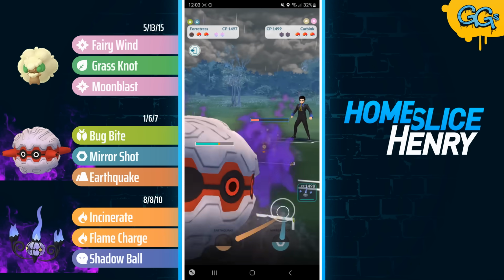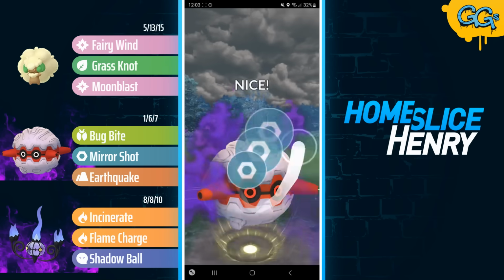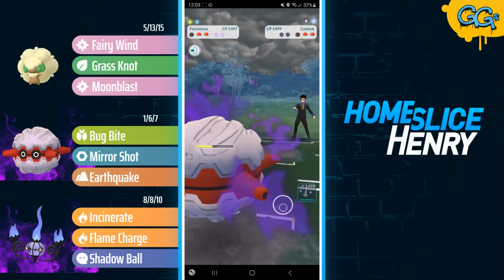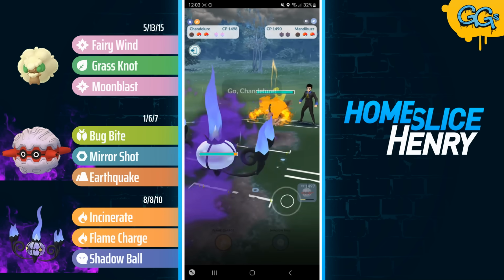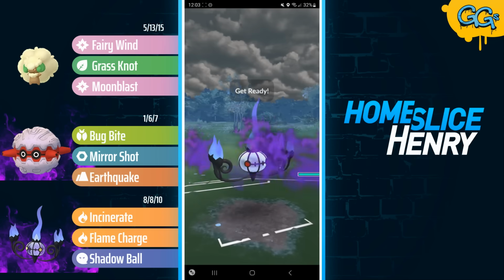Carbink goes for the Rock Slide. That does some solid damage. I'm looking to go for the Mirror Shot as soon as I get it. I need to get rid of this Carbink as soon as I possibly can and trust in Shadow Chandelure. It's Mandibuzz with Air Slash. I send in the Chandelure, and in the back is Toxapex.